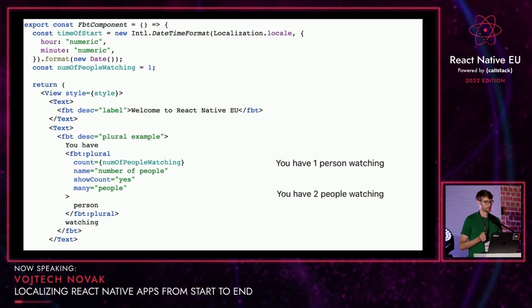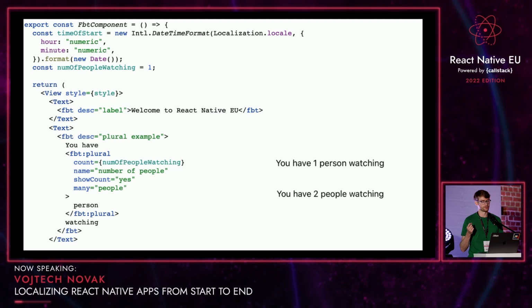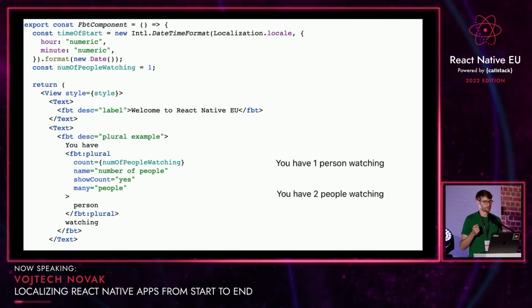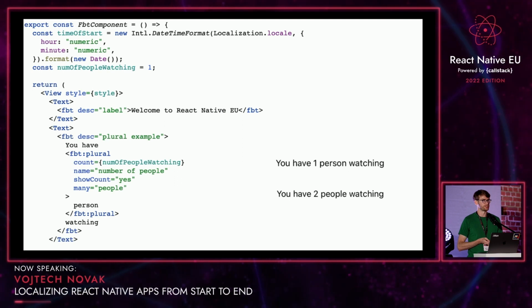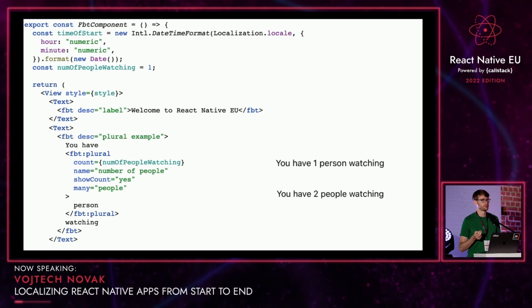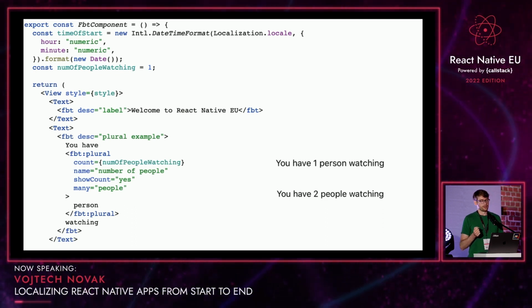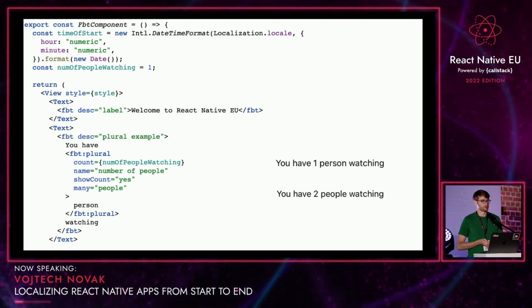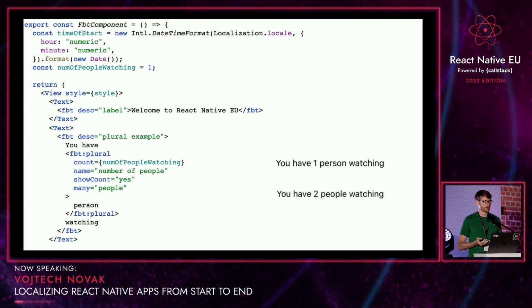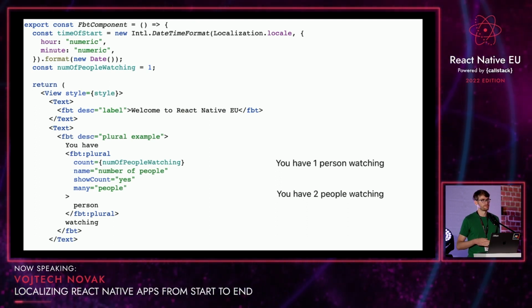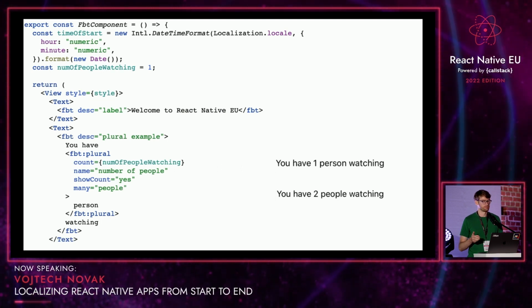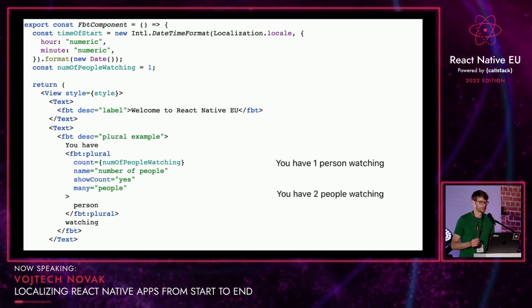Next sentence was the one with plurals. Now, if you're not familiar with plurals, what I'm talking about is, in languages, when you have some quantities or numbers in sentences, the sentence can take different shapes. In English, there are two forms. There's singular and plural. Like you have one car, you have two cars, and those are the two forms that are there. But other languages have different numbers of forms. For example, my language has like 4 or 5. Or for example, Japanese doesn't have any. They just don't have plural forms. They have just one.